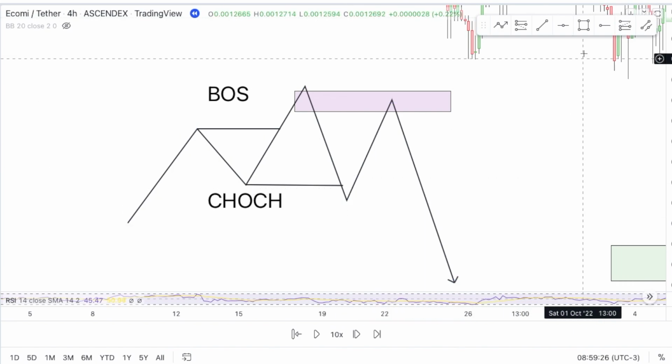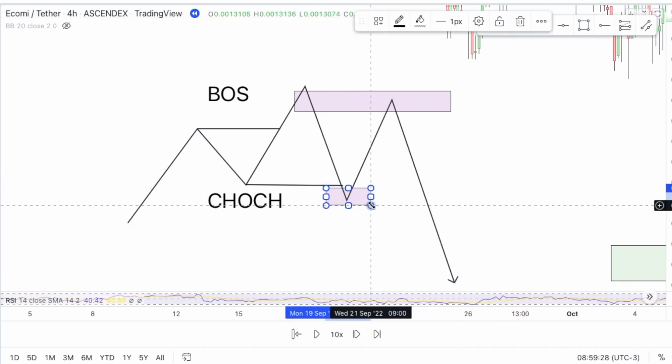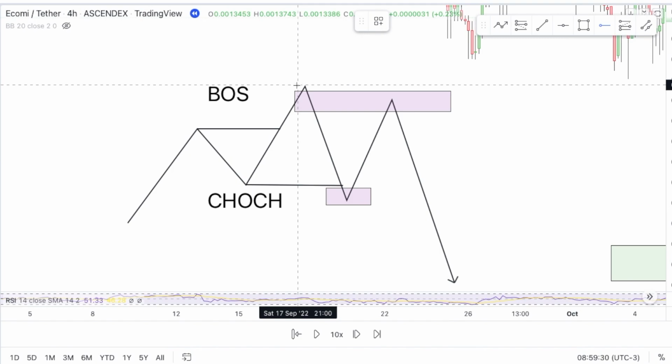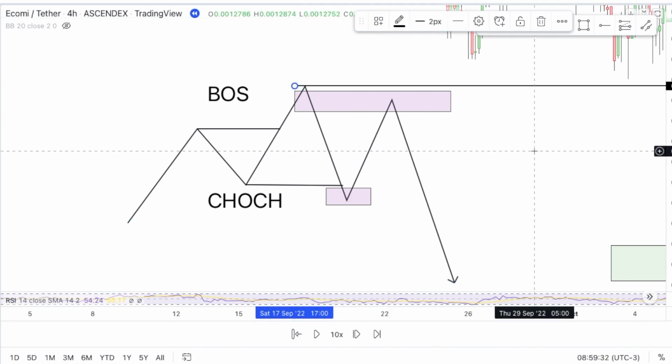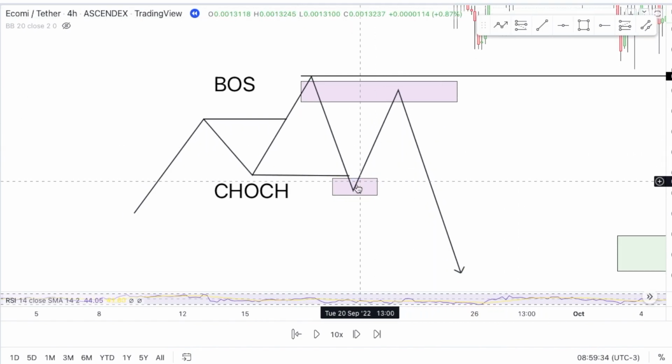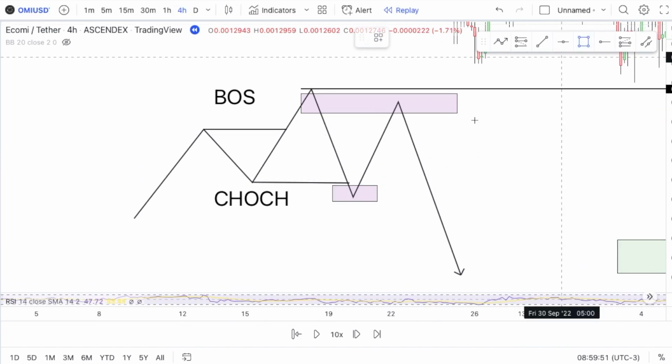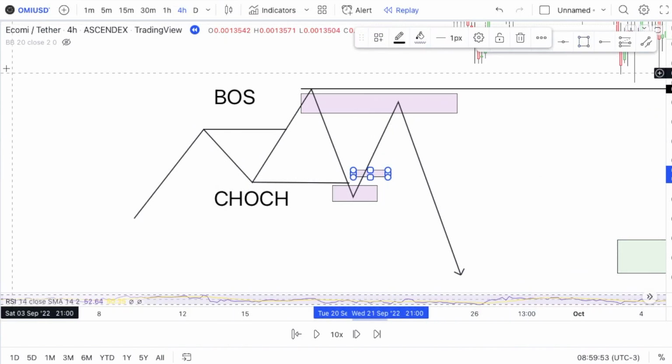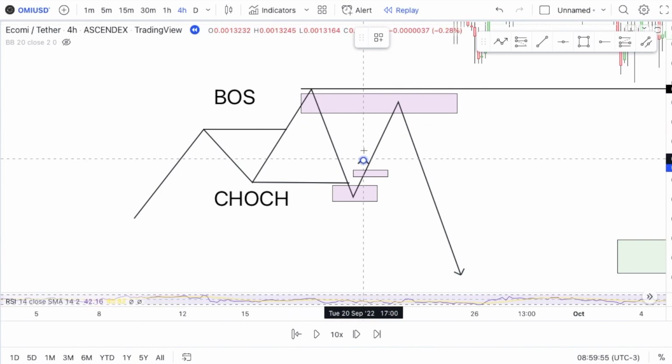So this right here is giving us ideas that we might not break the previous structural high. That means if we do not break the previous structural highs, this is what's going to happen. We're going to see a liquidation, and then guess what's going to happen? We're going to see a break back into structure. Everybody is going to look to buy. They're going to think that this was such a fake out that we're going to see a rally to the upside.